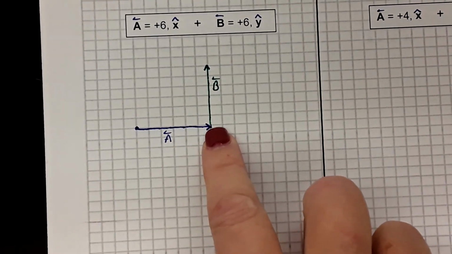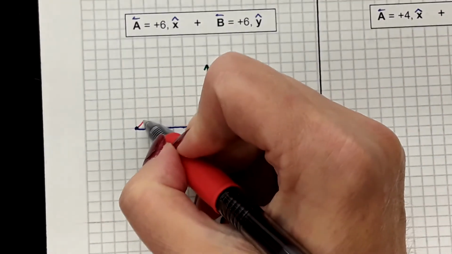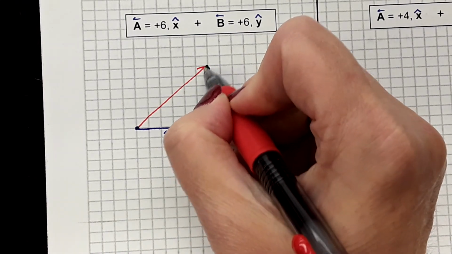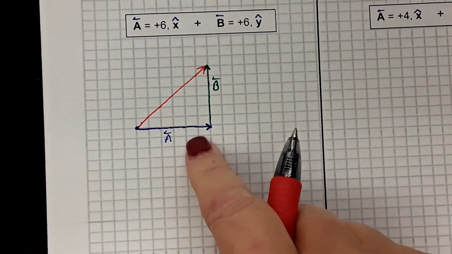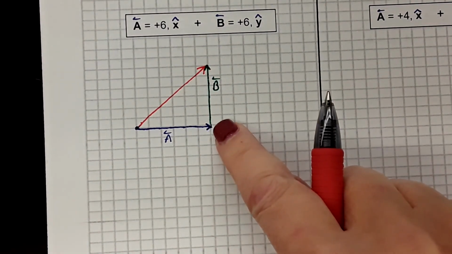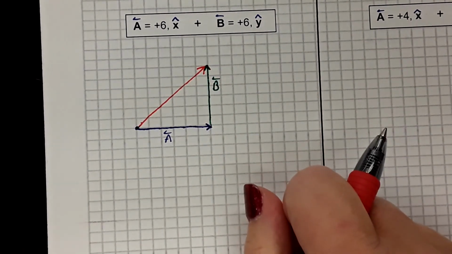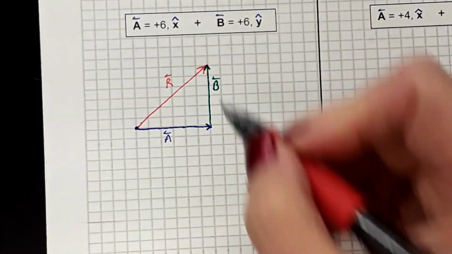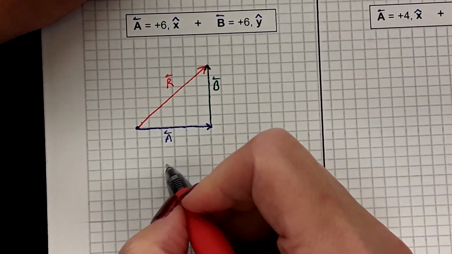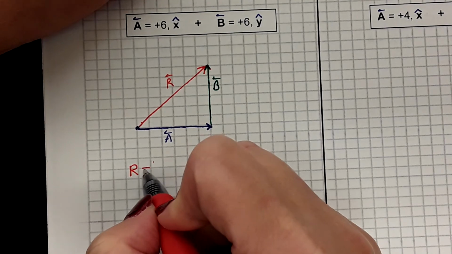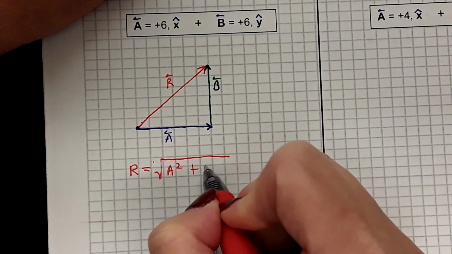They're still tip to tail, and now the resultant drawn between the free ends goes from start to end, from tail to tip. So it's tail to tail, tip to tip. Over and up. Always start with a horizontal, put the tail of the vertical on its tip, and then either go up or down depending on what it says for the vertical vector. So here's our resultant. Now, mathematically, we can easily determine the direction of the resultant. All we have to do is use the Pythagorean theorem. So here's how I'm going to write it out. I'm going to do it like this.